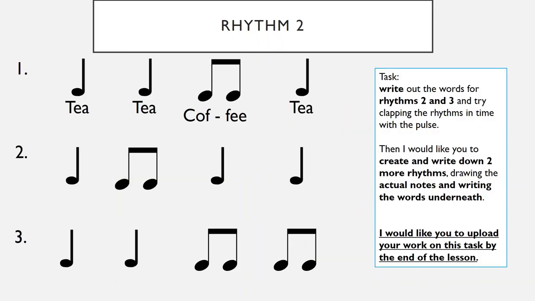So this is your last task, and I would like you to write down and upload what I've asked you to do so I can see that you've done it — make sure you upload this by the end of this lesson. The task is to write out the words for rhythms two and three and try clapping them in time with the pulse. Rhythm one I've given you already: it's tea, tea, coffee, tea. So you clap that with a pulse of one, two, three, four: tea, tea, coffee, tea — as you can hear.